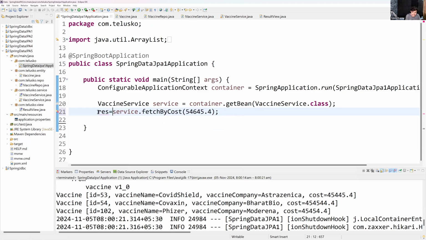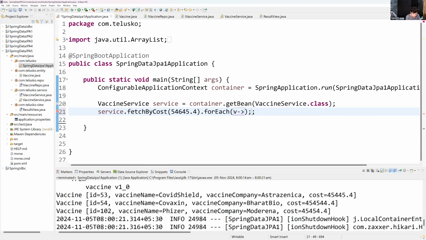Or directly, since it is a collection, can I apply for it, guys? Because at the end of the day, we are only printing. But we will see in the RESTful services how to receive that, convert to JSON, and send back the JSON data to our client. That's a very interesting part. I'm eager to start the RESTful services, and the remaining concepts I want to teach in the umbrella of REST APIs.